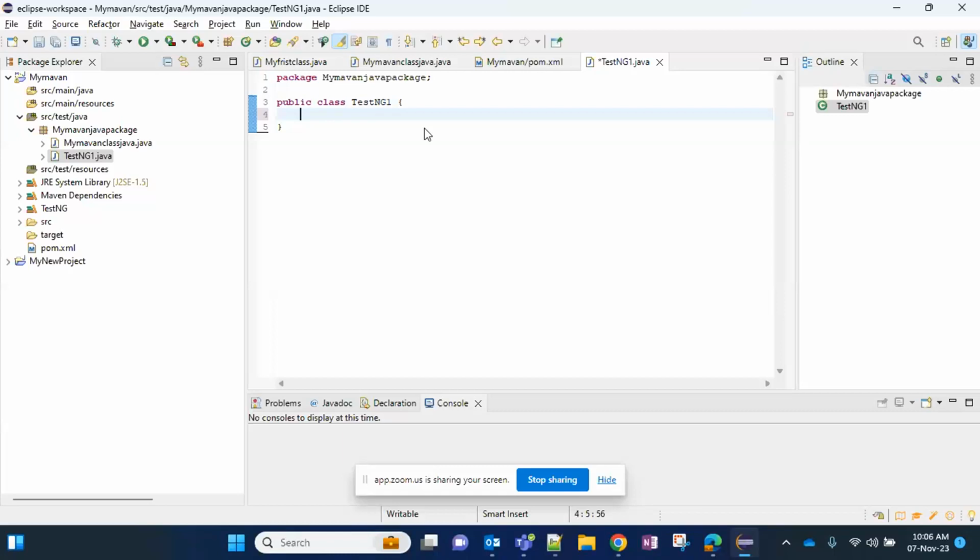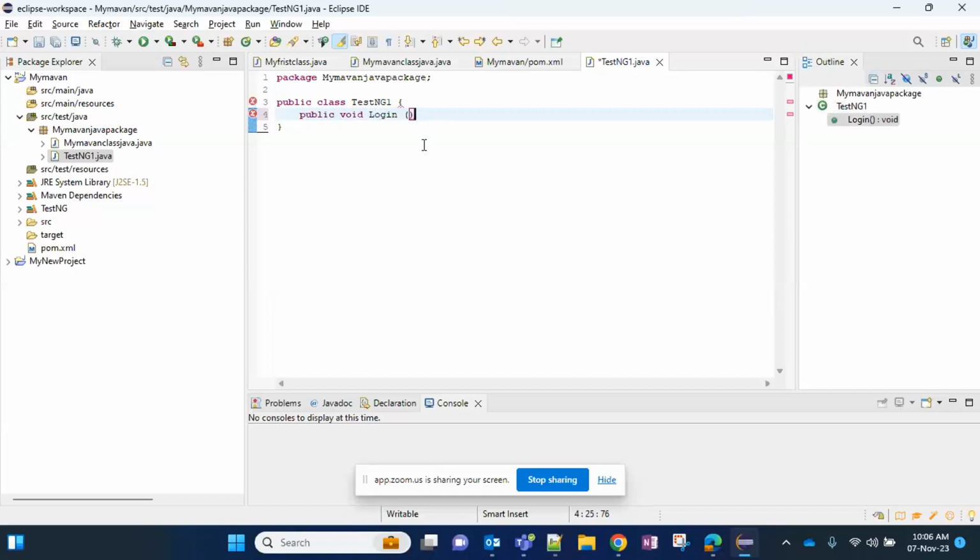Public void. You create a method now. Public space void, then give your method name. Let's say login. Login, opening parenthesis, closing parenthesis. That is the method. No space.